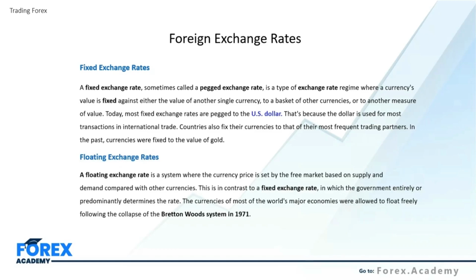In contrast, a floating exchange rate is a system where the currency price is set by the free market based on supply and demand compared with other currencies. So totally free market based. This is in contrast to a fixed exchange rate, which we've just discussed, in which the government entirely or predominantly determines that rate. The currencies of most of the world's major economies were allowed to float freely following the collapse of the Bretton Woods system in 1971.